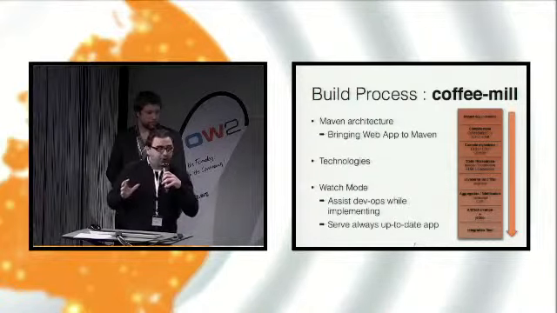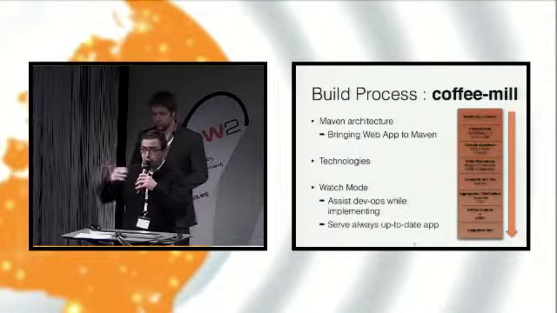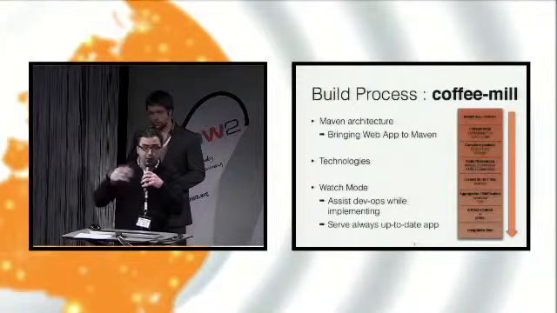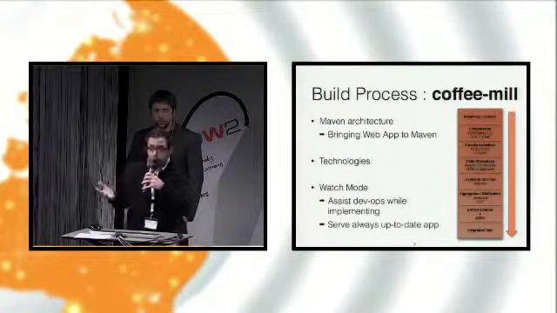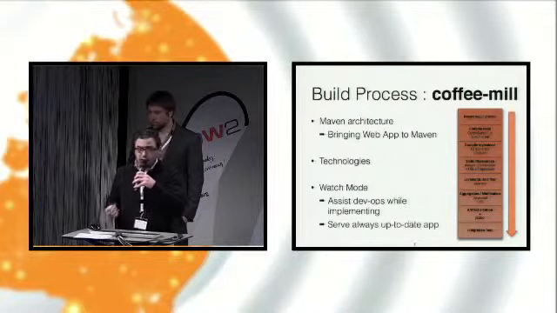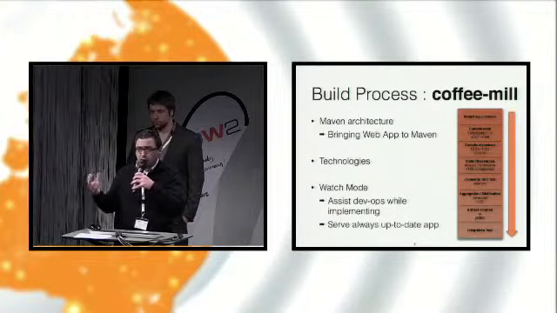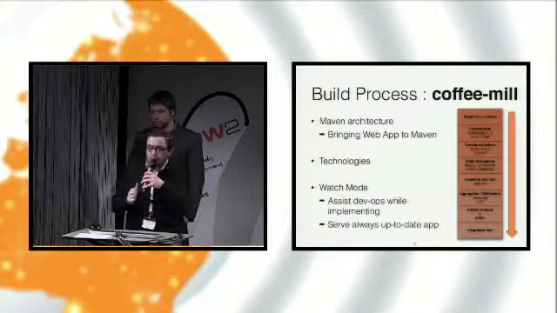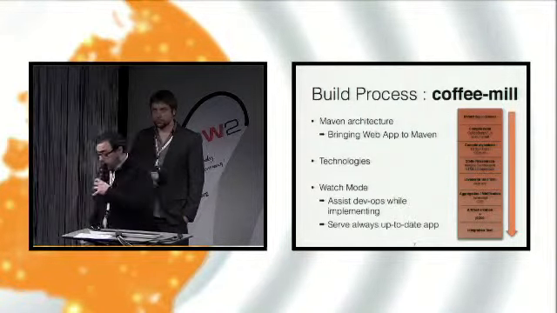When you are developing an application with Coffee Mill, you have the regular Maven structure, so everything is like you have on your Java application, but it will really compile, analyze, run tests, and so on for your web code. For example, you are developing some JavaScript library. You can now add unit tests, integration tests, and so on, and they will be run completely automatically while you are compiling, while you are building your projects. Obviously, this can be done on a CI, on a continuous integration server, on the cloud or not.